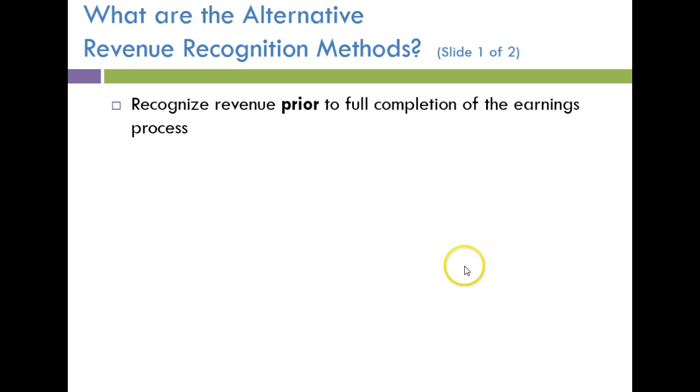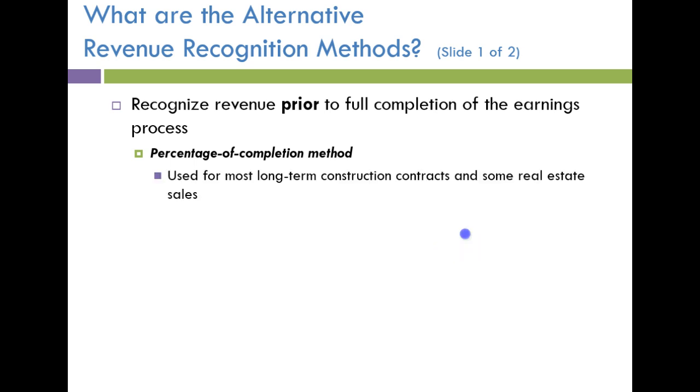Okay, so guys, let's continue talking about the revenue recognition. Recognizing revenue prior to completing all of the earnings process is going to happen when we're dealing with large contracts. And when we're dealing with percentage of completion method, that's dealing with what type of contract? Are we talking about services or are we talking about long-term construction? Long-term construction. Boy, you guys must have read the chapter.